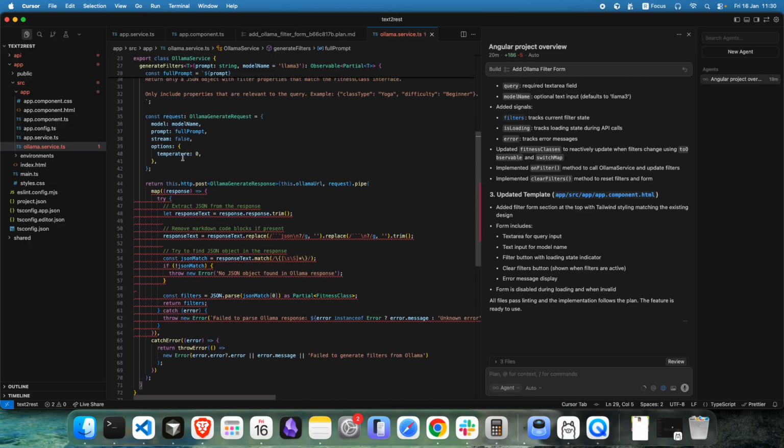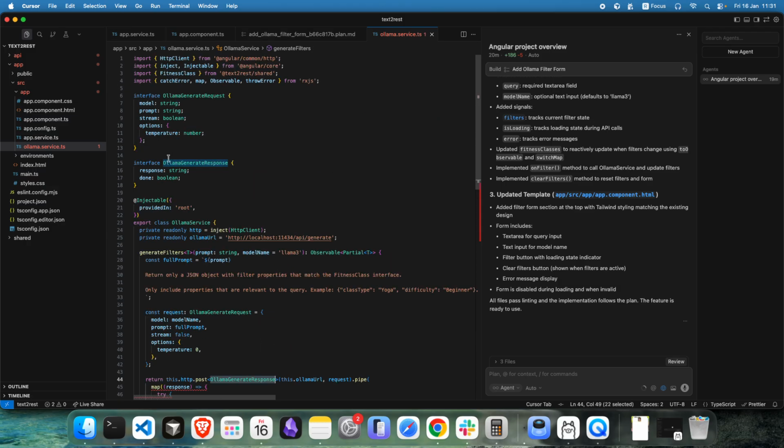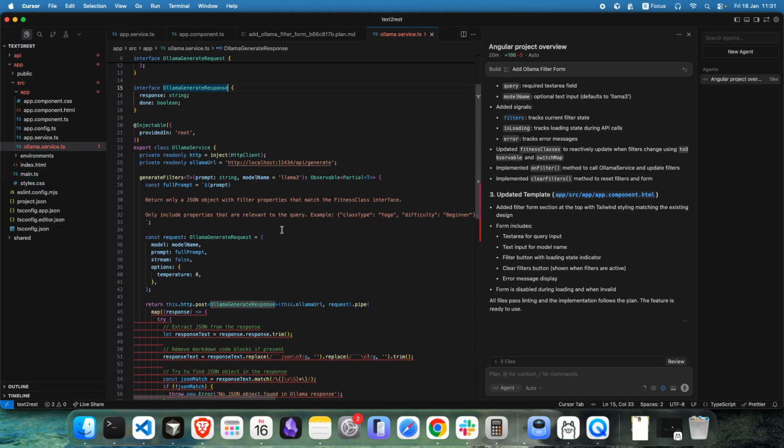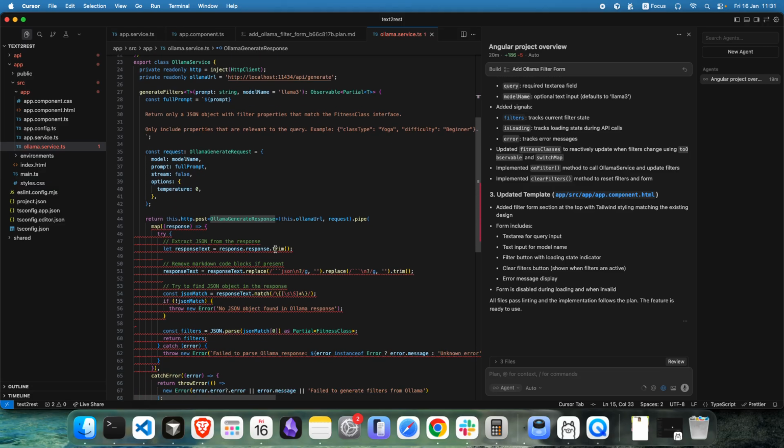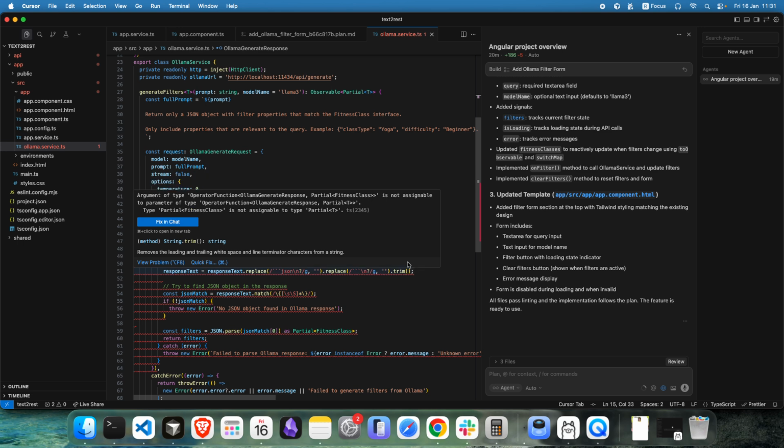All right, so when I'm inside the function, I can say it has Olama generate response. You see, it's because here we expect the string, which is sort of a mistake. We should expect a JSON, and this is quite a bigger task, and I would have to look how it's actually done as well.